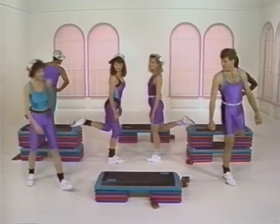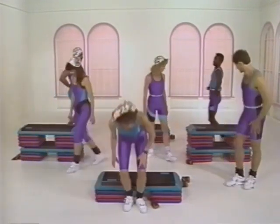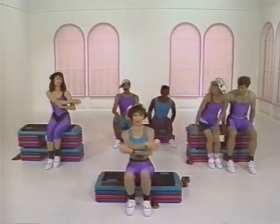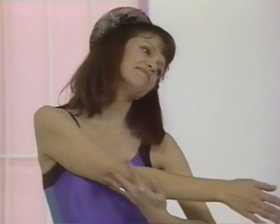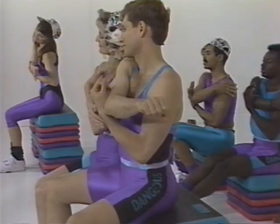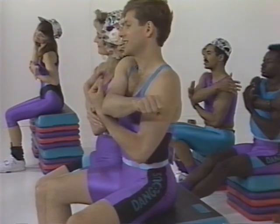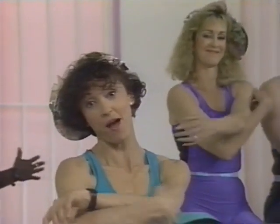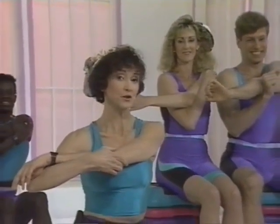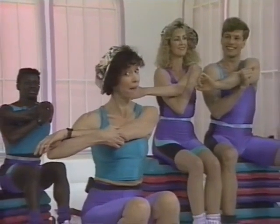Okay, we'll just sit down and have a quick crack at the upper body here. Depress your shoulders. Pull that arm around in front. Give that shoulder girdle a nice stretch. Well, guys, it won't happen in a week. It won't happen for you in a month. But if you'll do regular activity day in and day out, you'll come to enjoy all the benefits you've heard about. Don't sit.